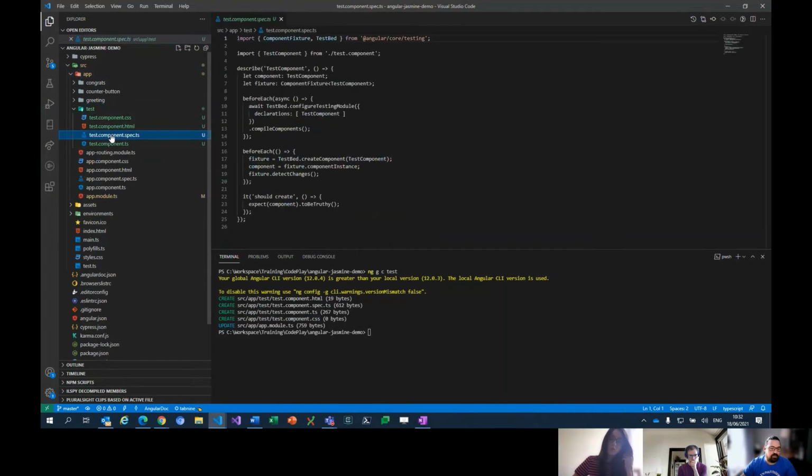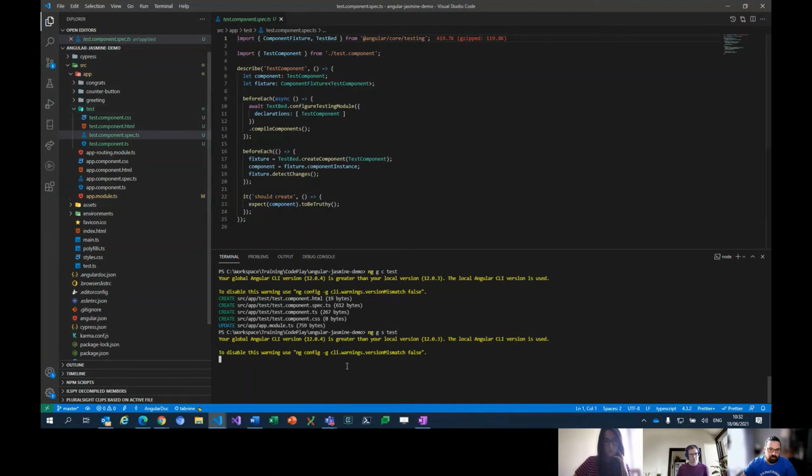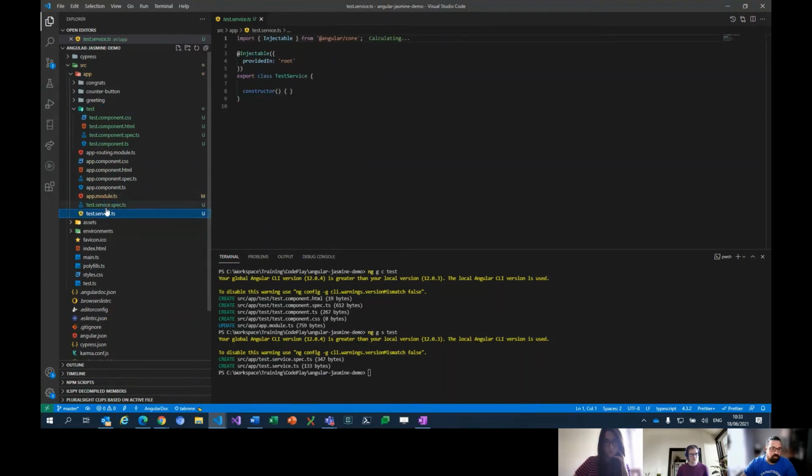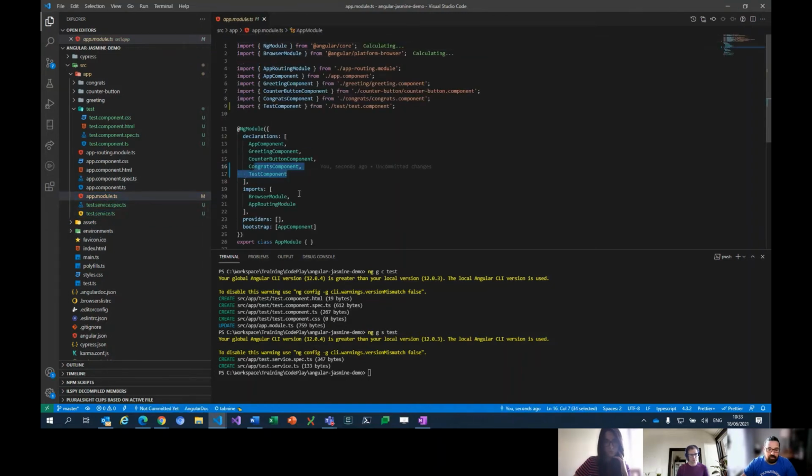So just to say that the test is always next to the component, or if you create a service. This will create a test file for every class in your code. Yeah, for every component. And if I do a service, for instance, it will create a service for me, and it will do the same thing. So now I have the test service here. I could have said that I wanted to create a particular folder, but I didn't, so that's why this is in the base. And the way that Angular works, this also adds the components and the services to that's a great feature.